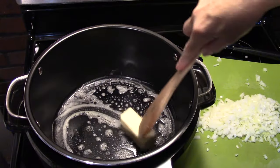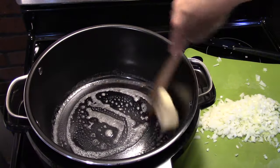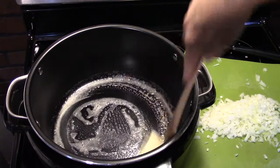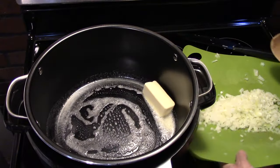And guys, this would be a good hearty soup for a cold fall day, because here in Pennsylvania it's really chilly out. I have my heat on, as a matter of fact.